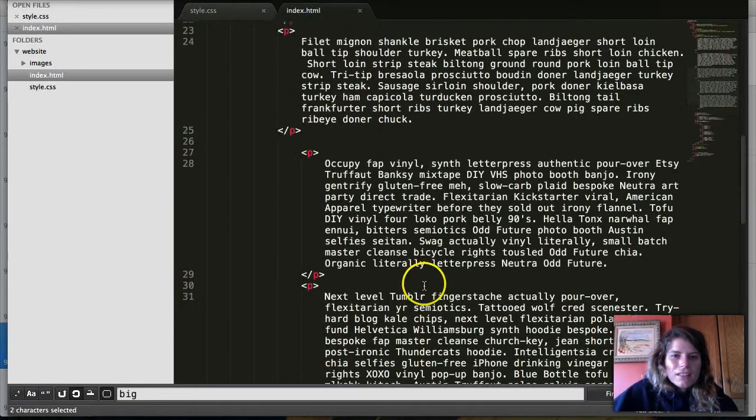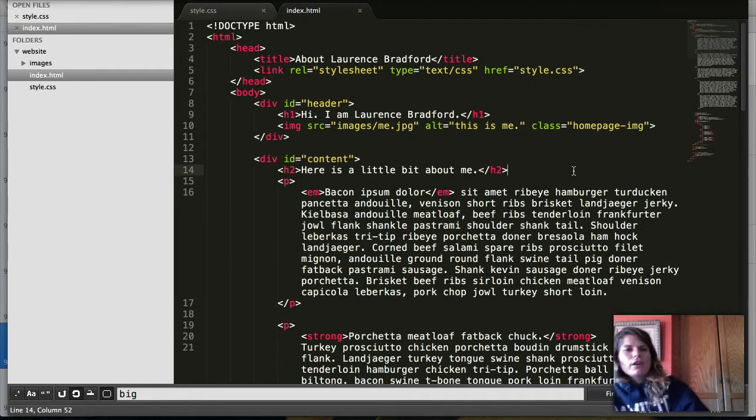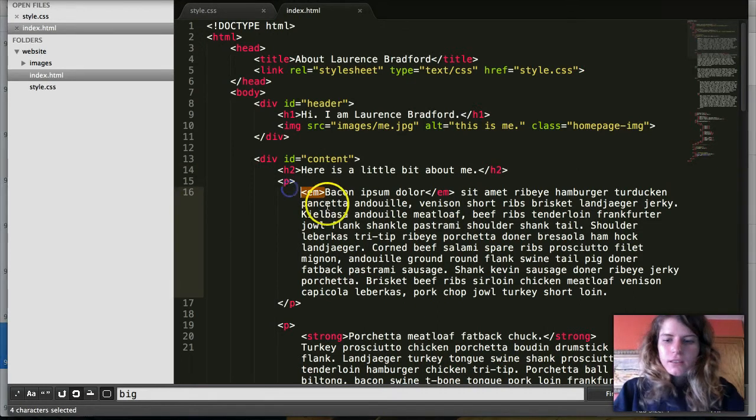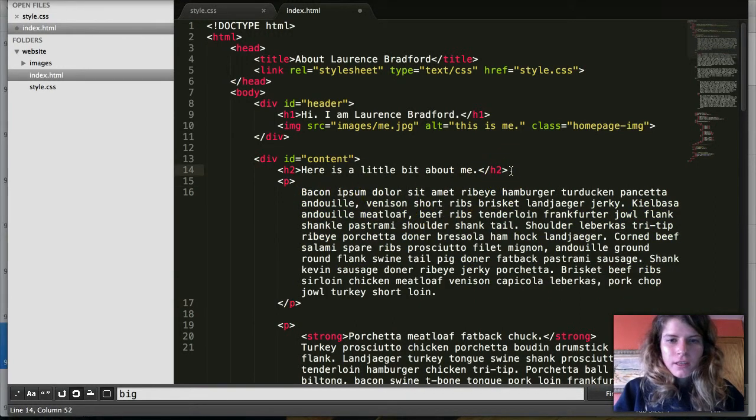So let's add a link back in here because I took it out before. So hold on one second. Okay, so we're adding a link back in here. Here's a little bit about me.